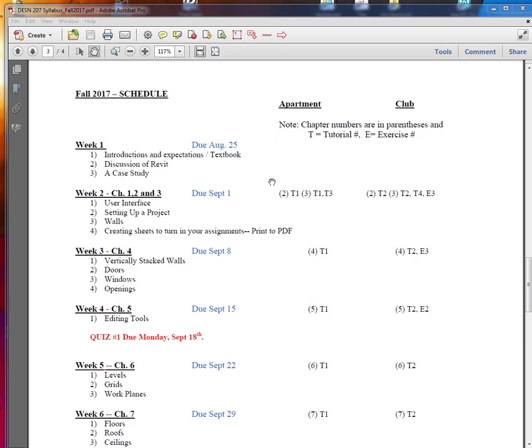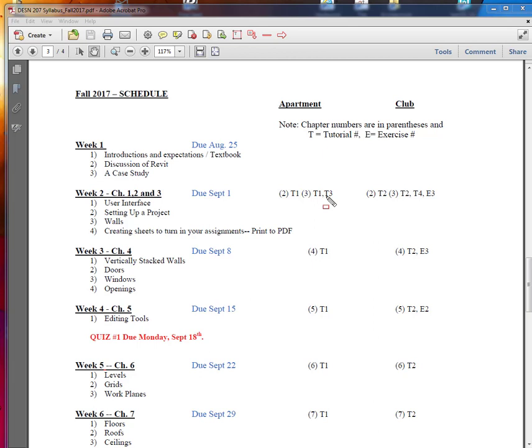The parentheses tells you which chapter the exercise or the tutorial is coming from. So in this case, Chapter 2, Tutorial 1 is due for week 2. Also, Chapter 3, Tutorial 1 and Tutorial 3 would also be due.